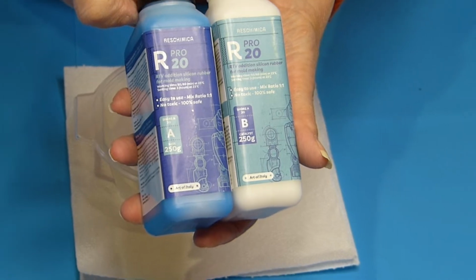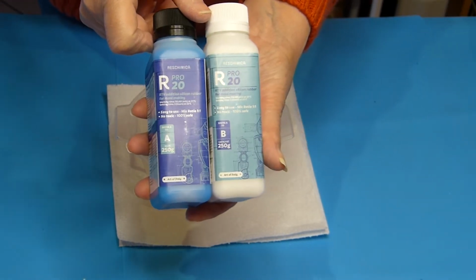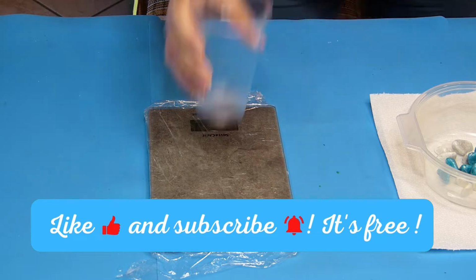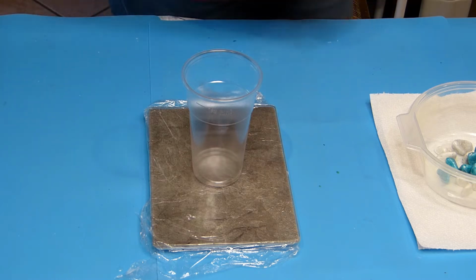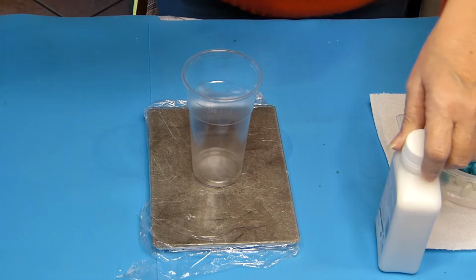As far as quantities go, it will be eyeball to eyeball. I can't find a measuring gauge like you can find for resin or acrylic pouring. So you have to mix component A and B in equal parts, which is very convenient.